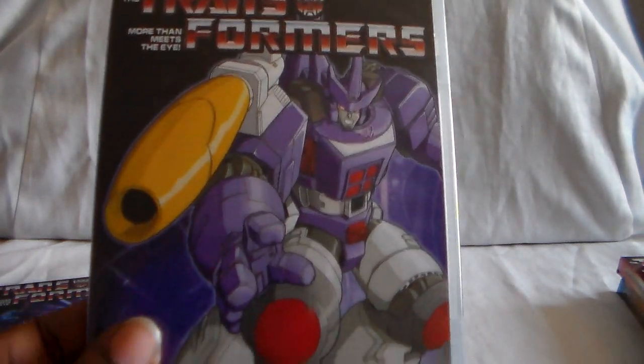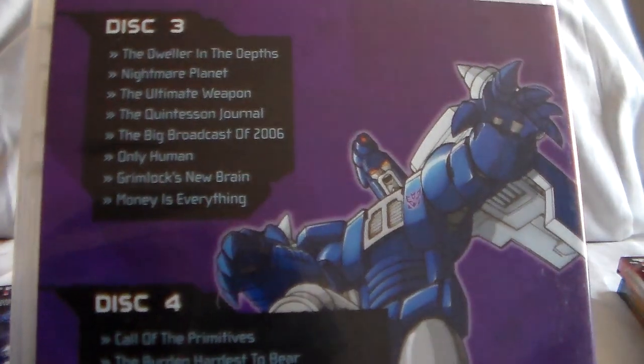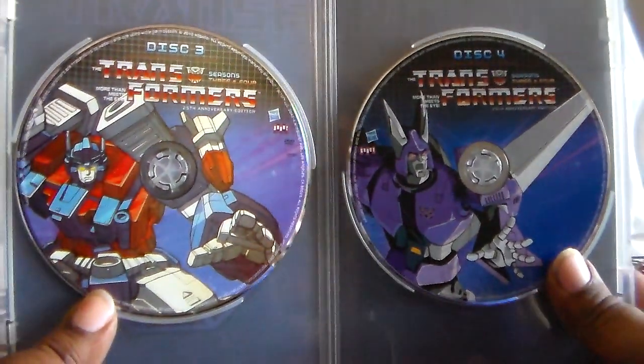The music and classic opening theme are great, and the theme changes per season. The animation quality you see is really good, and on DVD this looks really good. There are these old sets called the Rhino box sets which unfortunately I think are not too good — some of the sound effects got messed up and I think some footage is missing. So just be aware — I would definitely do your research if you're going to try and find out which box sets you want to get for Generation 1, because I believe there are quite a few.